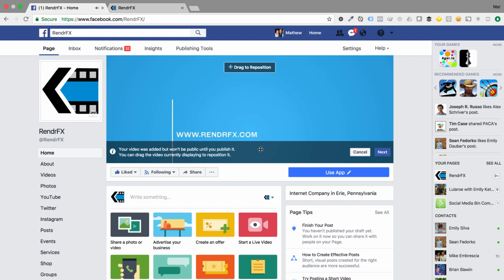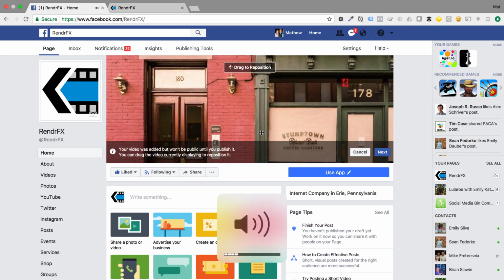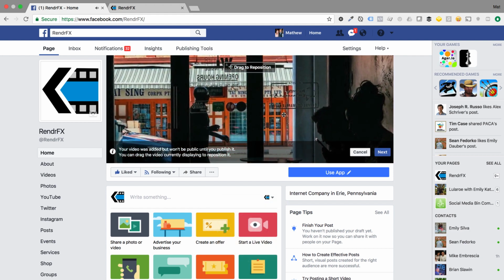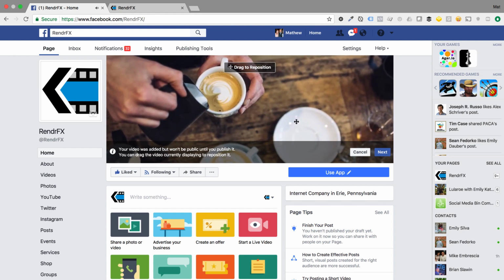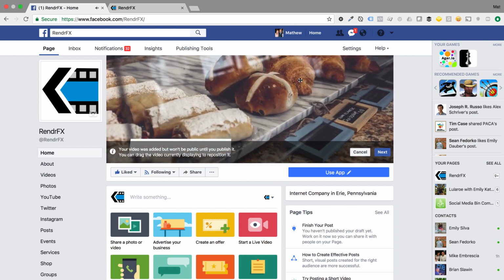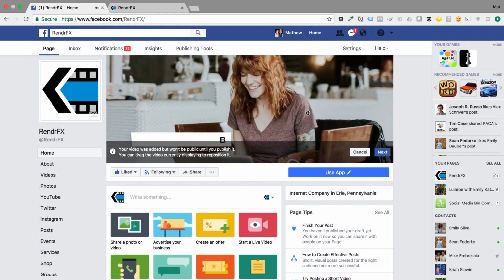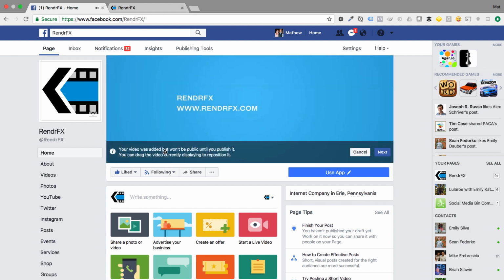Alright, now that is uploaded. I'm going to turn that volume down because it's quite loud. And from here we can actually drag to reposition the video. When we want to do that, if you notice, we don't see the text here on the bottom. So if we just pull this up, now we can see the text on the bottom. And so I'm actually going to put it a little bit further down right there, so that the text in the middle is still visible in the forefront.